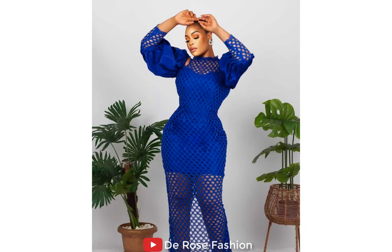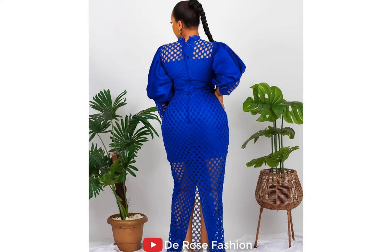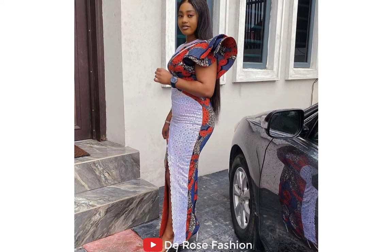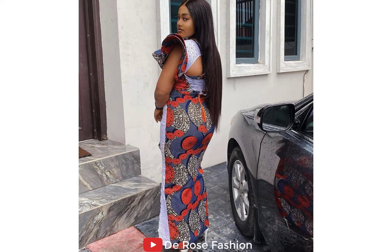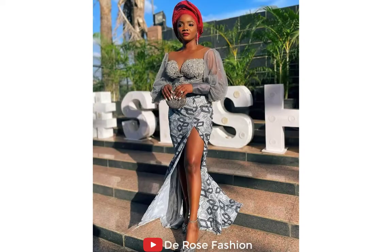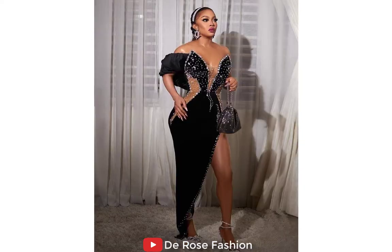I'm going to show you the back so you can see how this dress is made. If you are confused about inspiration on how to make dresses, here is where you can get what you want. I have a beautiful Ankara long gown here with a long sleeve and a short sleeve option. I'm showing you the front side first so you can see and understand how it has been made. It's very easy once you follow this channel regularly.